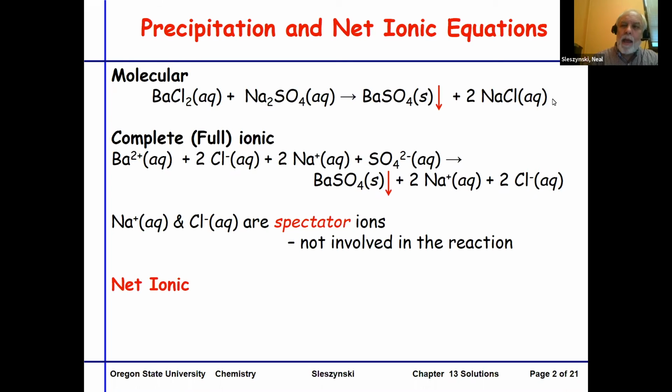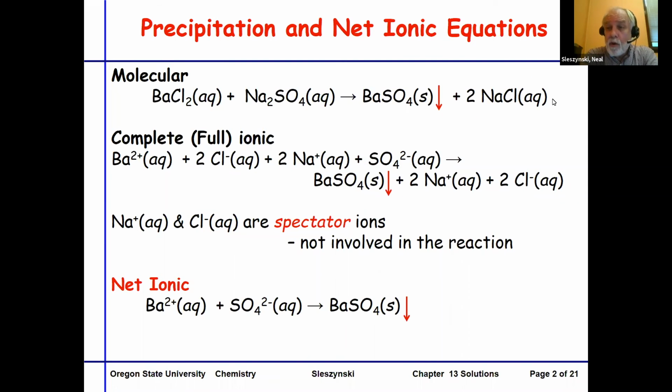And then finally, we have the net ionic equation, which is much simpler to write, and all of us are lazy, where we simply show the ions that are involved in the reaction of interest. In this case, we have barium ions dissolved in our aqueous phase. We have sulfate ions also dissolved in our aqueous solution, and the overall reaction produces barium sulfate, which is a solid and precipitates out of solution.